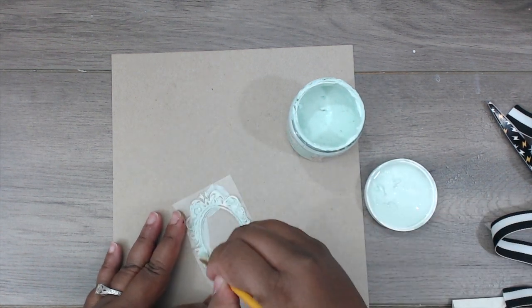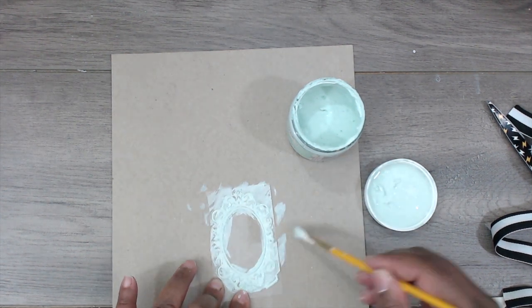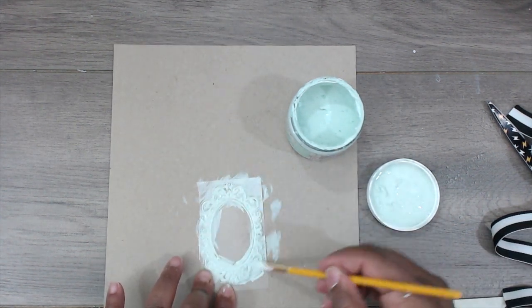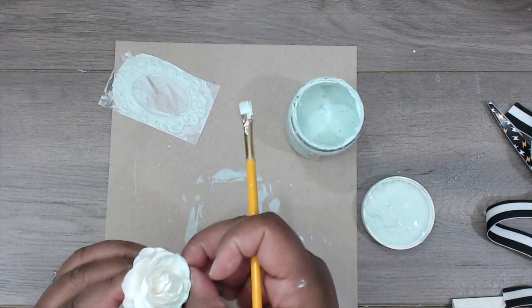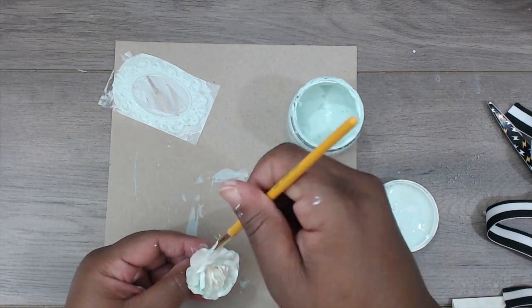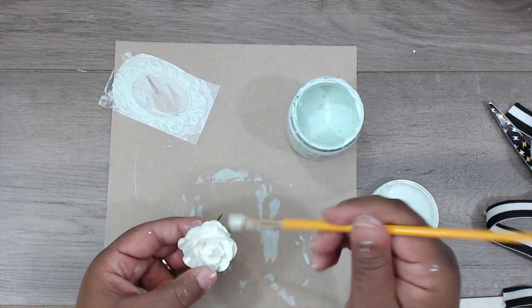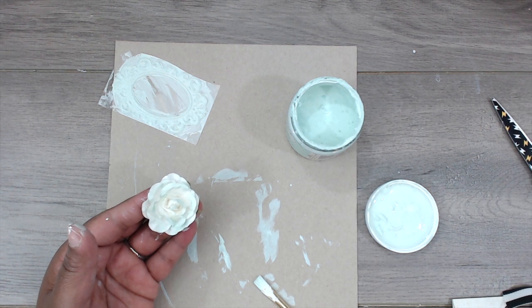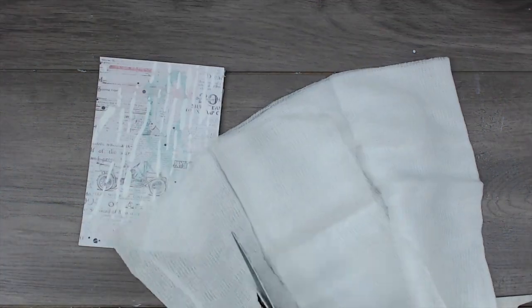And now you can see I have a little adhesive sticker of a frame. I'm just adding some coordinating paint to paint that frame. The frame is a beige color, so I wanted it to coordinate. And then I'm taking some paper flowers and I'm doing the same thing. In that little top, I've added a little bit of water so that the flower isn't as chalky or paint caked on. I didn't like that look.